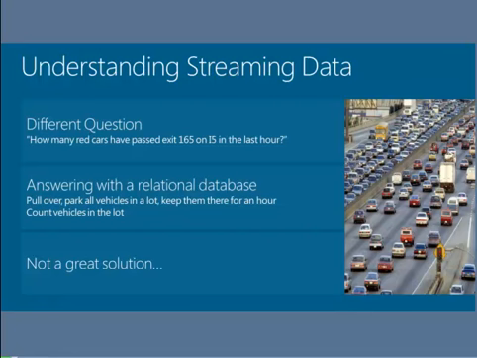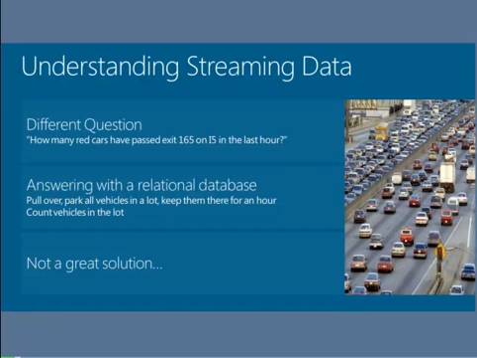Let's look at a different question, though. How many red cars have passed a certain point on a highway within a certain time window, time period? The photo here looks like a Seattle highway, which is more like a parking lot, but that's not the point. So assume that the cars are actually moving, right? Moving fast on a highway.